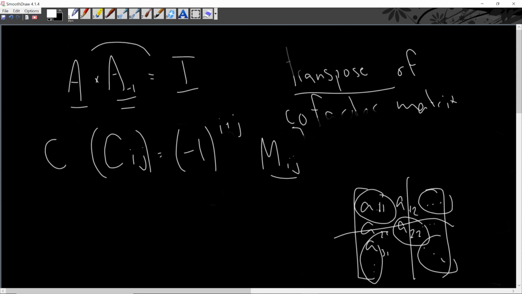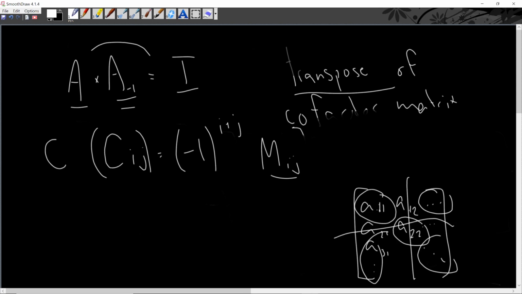Yeah, you just have to calculate it. You have to calculate the determinant of the minor and then multiply it by, what am I saying? Okay, I can speak English, I promise.